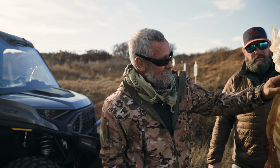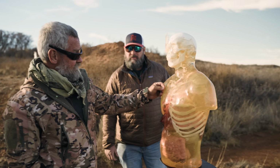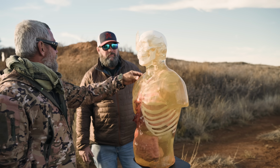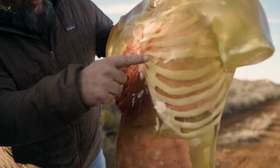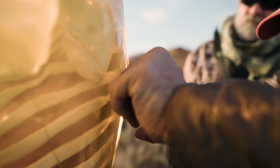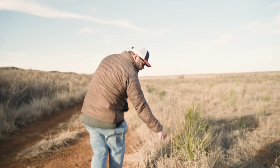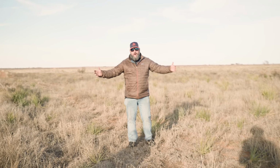Okay. And if we look at where you impacted and we look at the velocity and the energy that 308 will deliver at this distance, you're probably not going to have just a through and through. This whole trap is probably going to be just shredded. All right, where'd the Creedmoor hit? In the heart. Right in the heart as it comes. Look at this gnarly spin. I watched the bones come out in the spotting scope, just literally. And then they went this far. Look, here's a bone piece. Look at here. Bone piece this far away from the target.